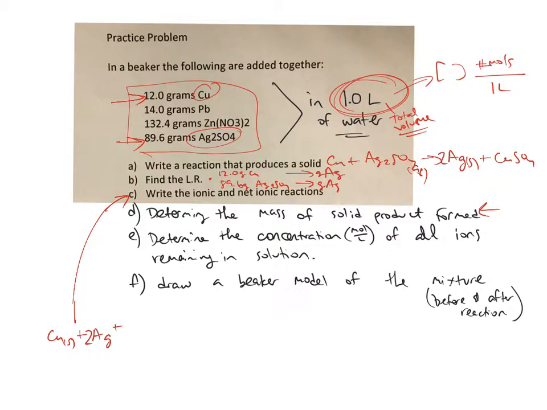So, and those would be silver ions. Then we would have our sulfate ions. There's only one from the balanced equation, right? That's everything that's on the reactant side. We have our solid copper and our 2 silver ions. Then on the product side, we would have our 2 silver, because those are solid. And then we would have our copper ion and our sulfate ion. Right?